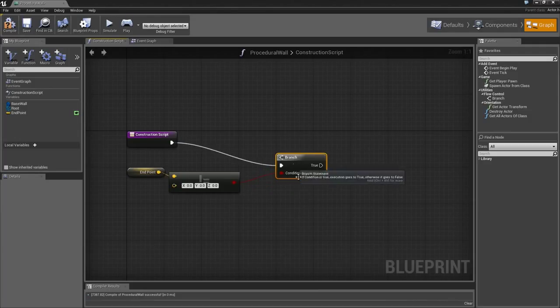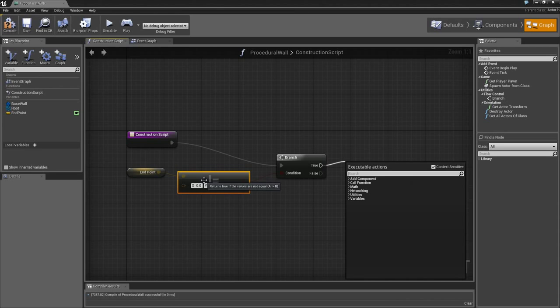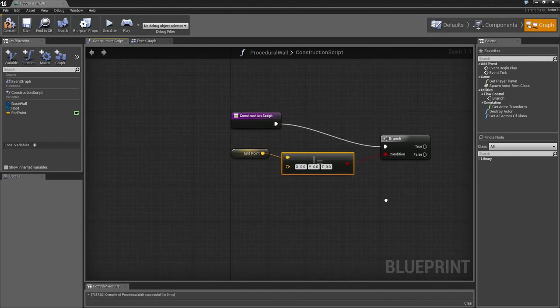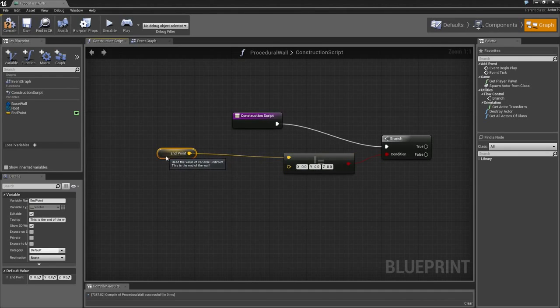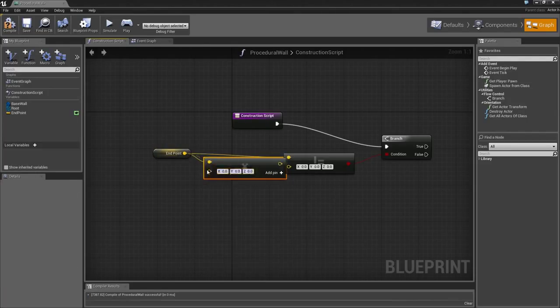And really all we're doing here is saying, if we are not equal to 0, then we're going to do stuff. If the endpoint is equal to 0, then it hasn't moved, and we don't really need to do anything. So it's kind of a check and balance to make sure we're not doing anything we don't necessarily have to. Also, I'm going to take the endpoint, drag a wire out from it, and multiply it by another vector.